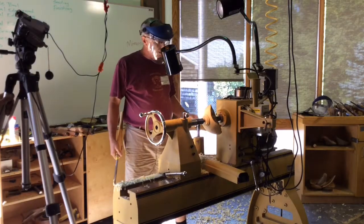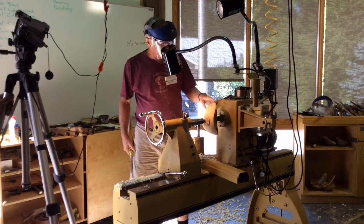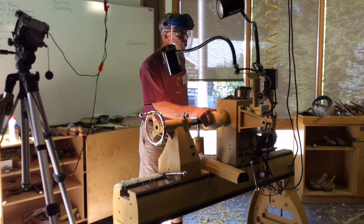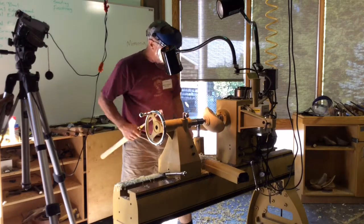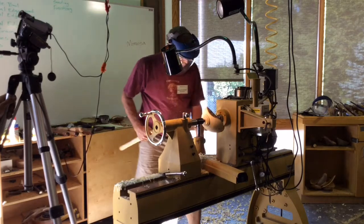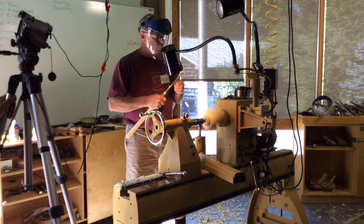At this point I'm looking, did I get all the way to the top? Little tiny flat spot there, no flat spot over here. This one had a branch coming out of it that leaves me kind of an interesting look. Hopefully that will stay there. It could be a little bit loose. And now I'm going to make one more push cut down around the side. I see some tear out in here where I've pushed this tool down.